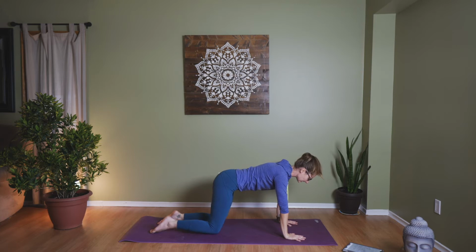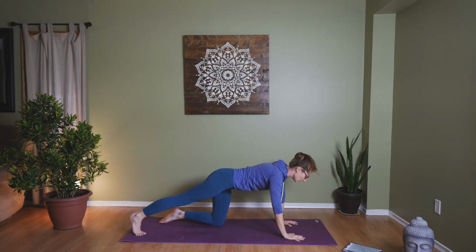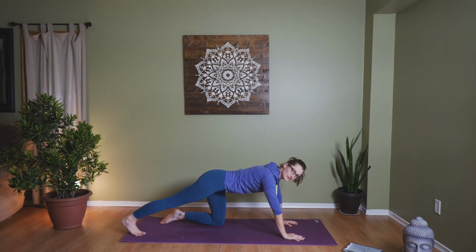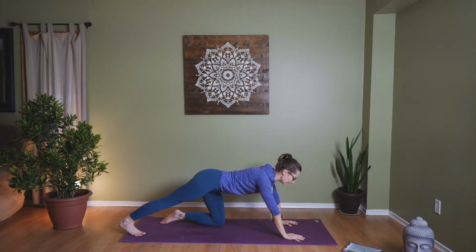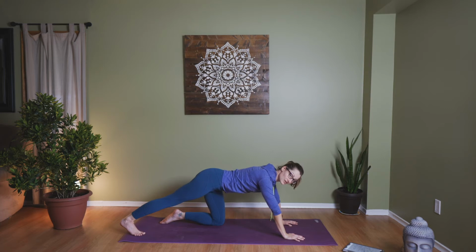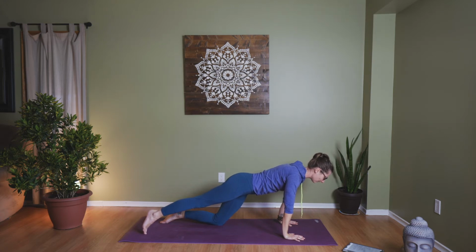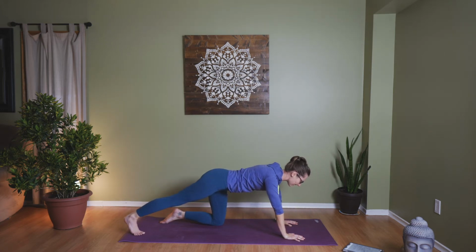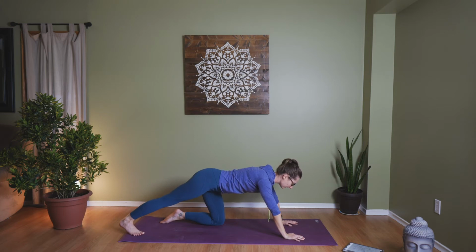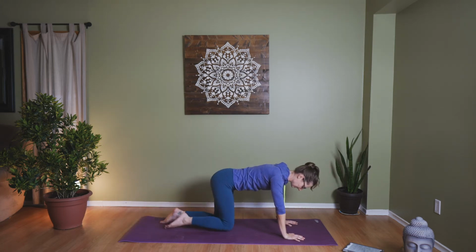First thing we're going to do is extend the right leg out behind us and bring the big toe down onto the mat. You're going to press back through the right heel. So you're feeling that stretch down the back of the right leg. And then you're just going to ease off slightly. So we're bringing the weight into the upper half of the body. Then we press back, shift weight back, enjoy the stretch. And come forward, ease off. Bring it into the upper half of the body. Again, press back and then ease off, rock forward and find center, draw the knee underneath you.